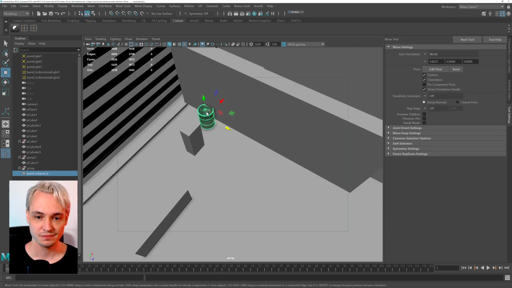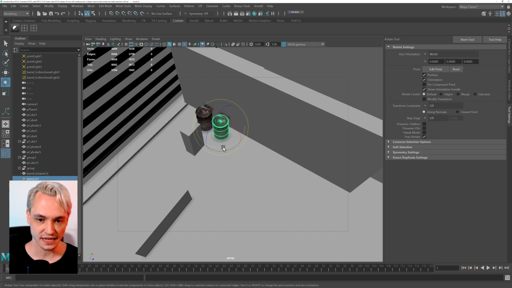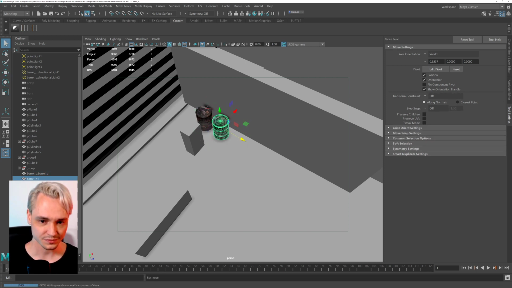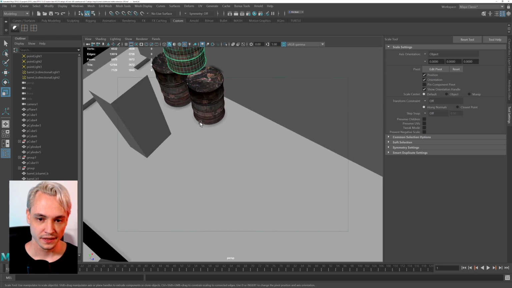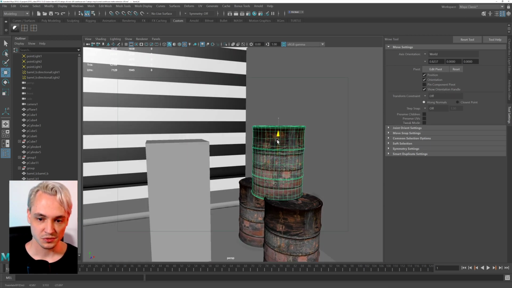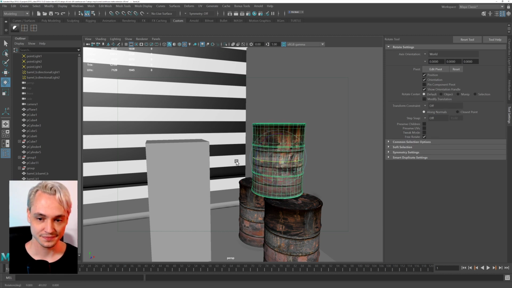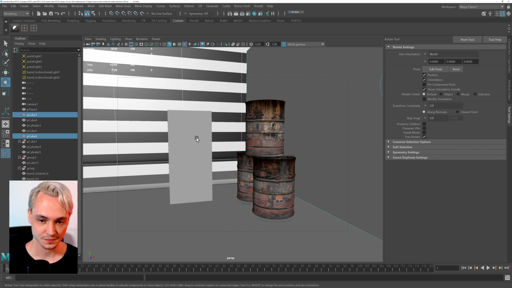Always make sure how it looks through the camera. Maybe there is just a bunch of stacked barrels there, just to give it a little bit more interest. I'm just going to duplicate it, and to avoid the dreaded appearance of repetition, I'm rotating it around, like so.